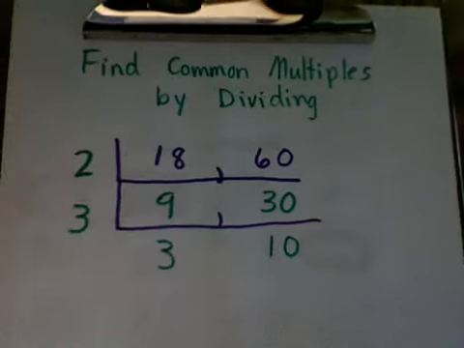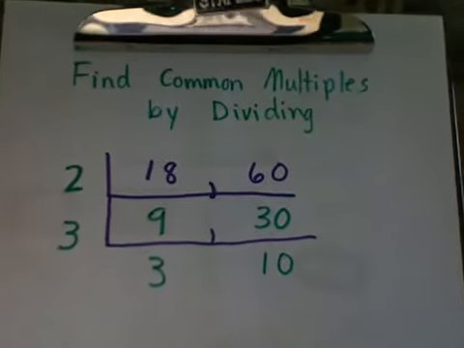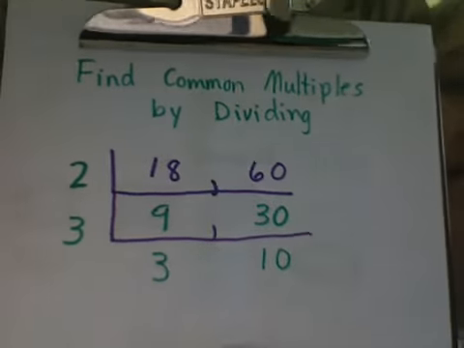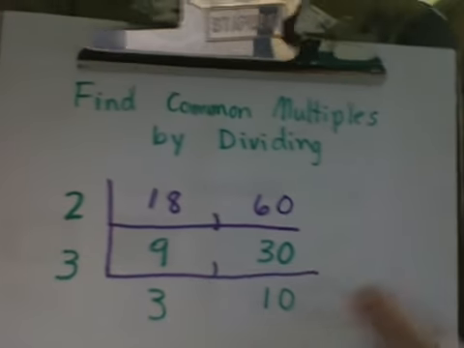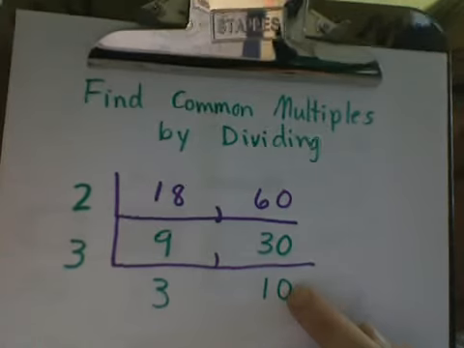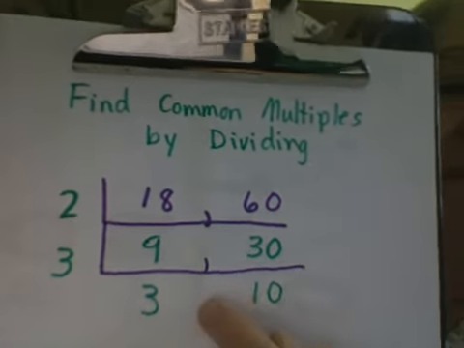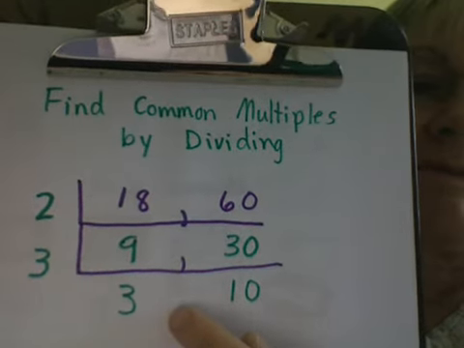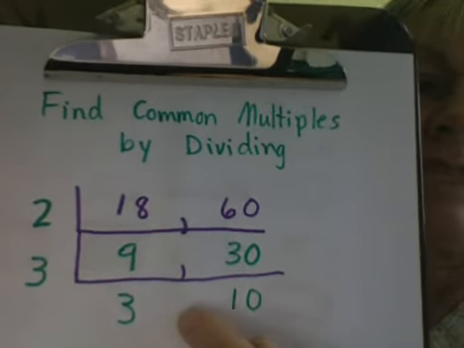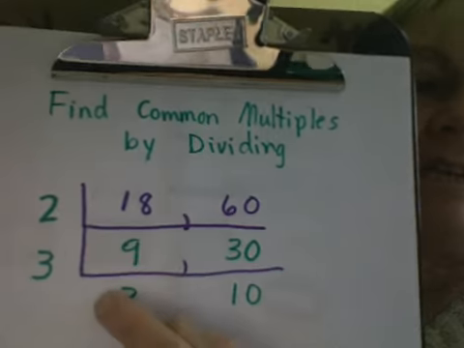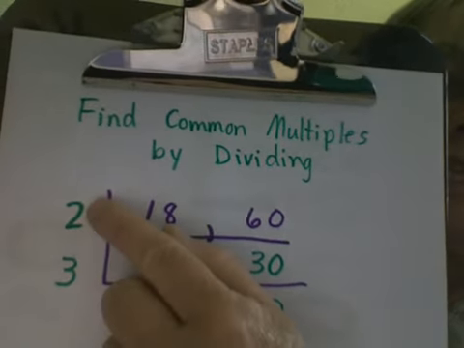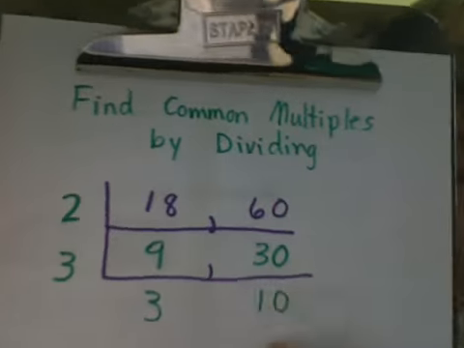Now let's find out what our common multiple is. We need to multiply all of our numbers on the outside of the cake to find out what the lowest number is that is a multiple of both 60 and 18. Let's figure this out. I'm going to save the 10 for last. I know that 3 groups of 3 is 9. 9 groups of 2 is 18. 18 multiplied by 10 is 180.